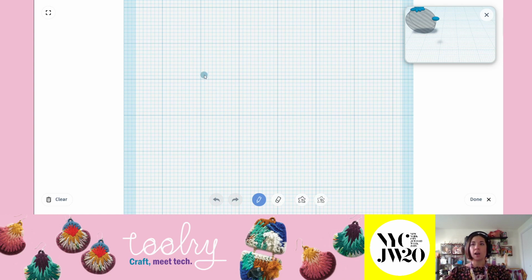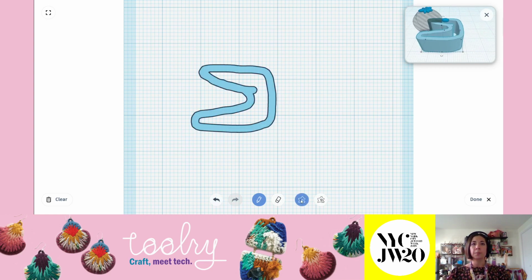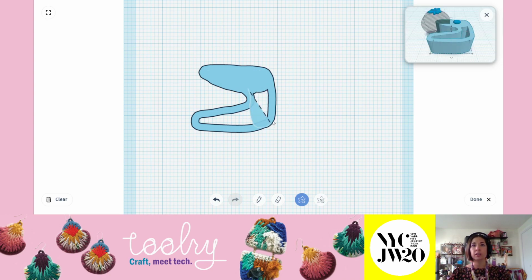And so in this case, I'm going to be trying to draw a sort of cutting shape, a cutter shape. And I'm not really caring if it's perfect or not. In fact, I would prefer it to be more irregular. But that's a pen tool that I just used. There's also this sort of magic wand selection tool that allows you to quickly fill in geometry so that you don't have these holes. And then watch what happens.